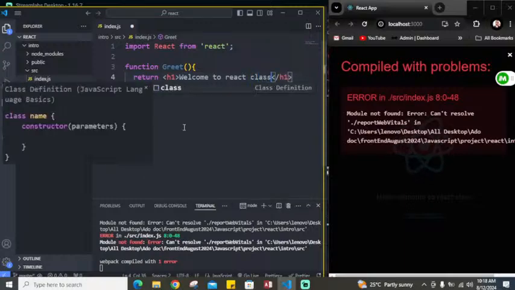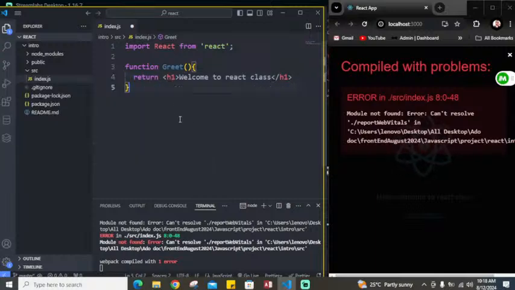Now, if you save this, you're still going to have a big fat error. Why? Because you have not called your render method, which is one of the packages that we saw in our package.json.